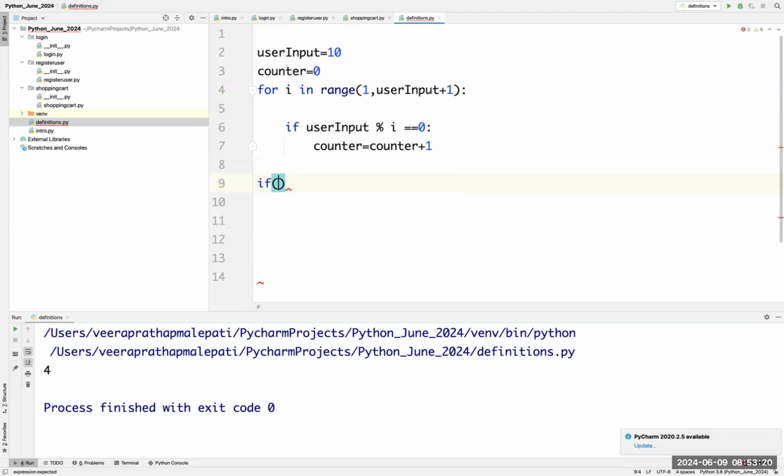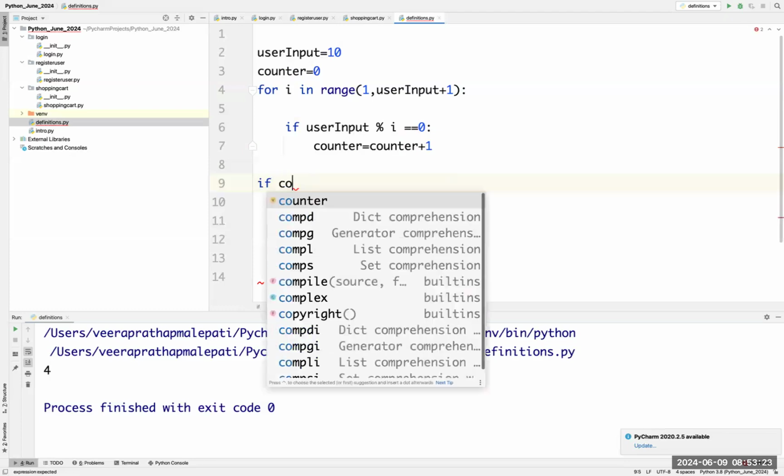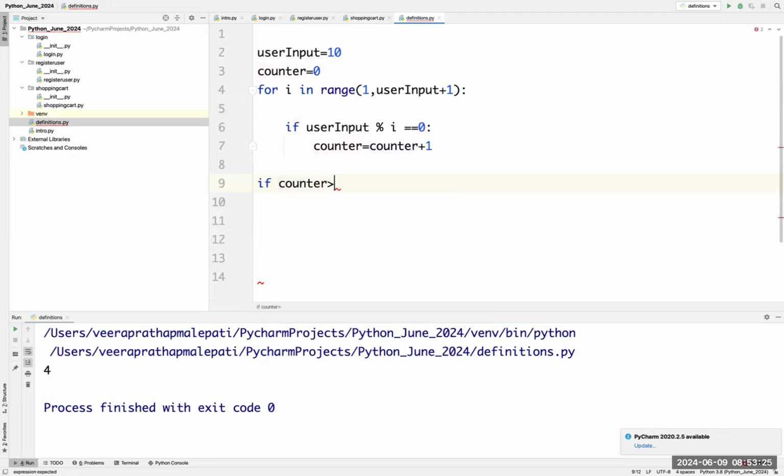So out of the loop, I'll put a condition saying that if counter is greater than 2, print not a prime number, else print prime number.